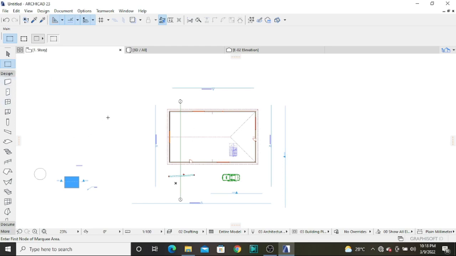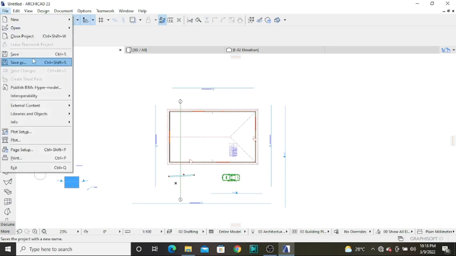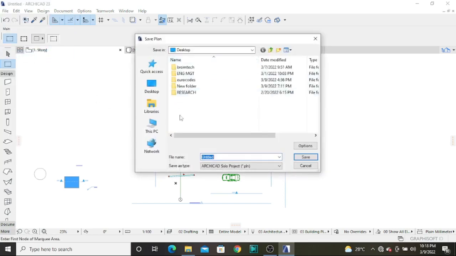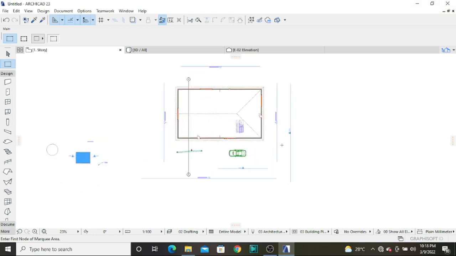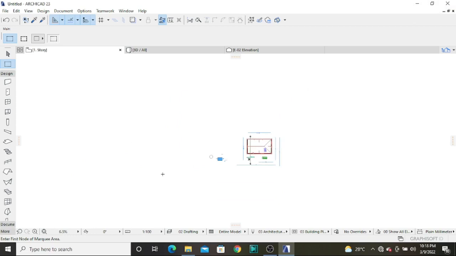So thank you very much, and when you have done a drawing, you just click on file and you save your drawing. It will prompt you to state where you want to save your drawing, and then after typing the name of the drawing you want and the type you want to save it as, you can press save. And if you want to just close, then you use this close option up here, or you can restore down or minimize your window. Therefore, those are the basics in Archicad.